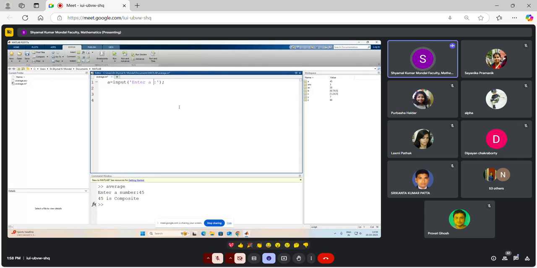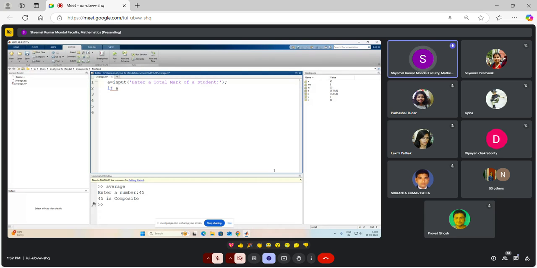Suppose this is the mark of a student, out of total marks. On the basis of this mark, we want to classify the student as fail or pass or distinction, like this.